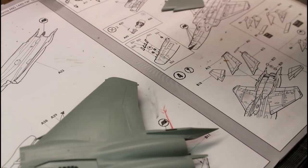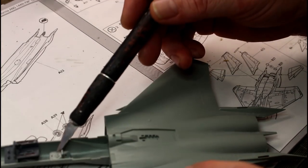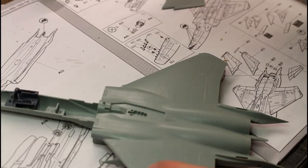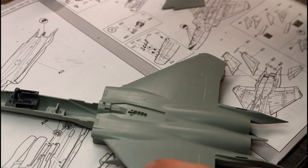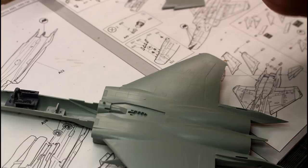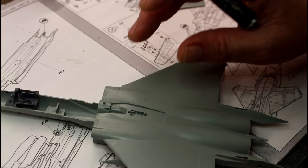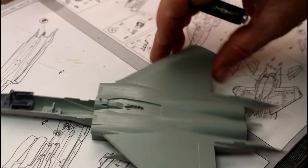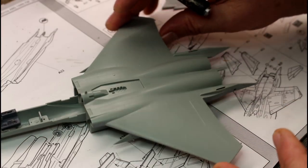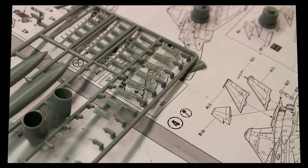I'll do those in the next step. Then the next part is putting the seat in and everything for the inside of the cockpit, and then putting the piece that goes at the back of the cockpit on. There are a few minor details but I'm not going to put those on until I'm ready to paint it — I don't like putting fine parts on early because they're too easy to knock off when you're handling the kit and still putting it together. So those are the last things I put on. Anyway, I'll keep chugging along and turn the video on at the next step.